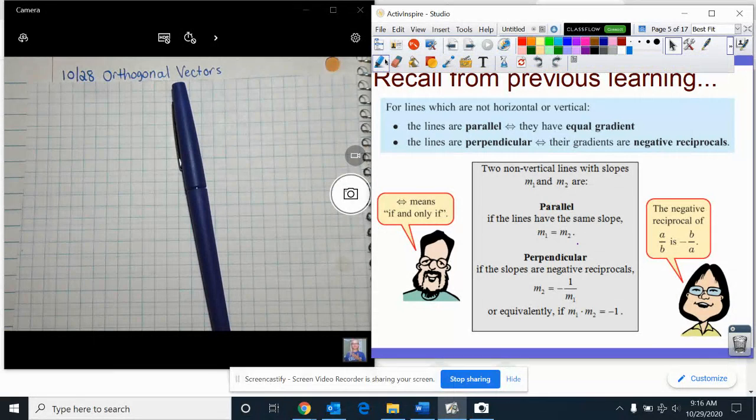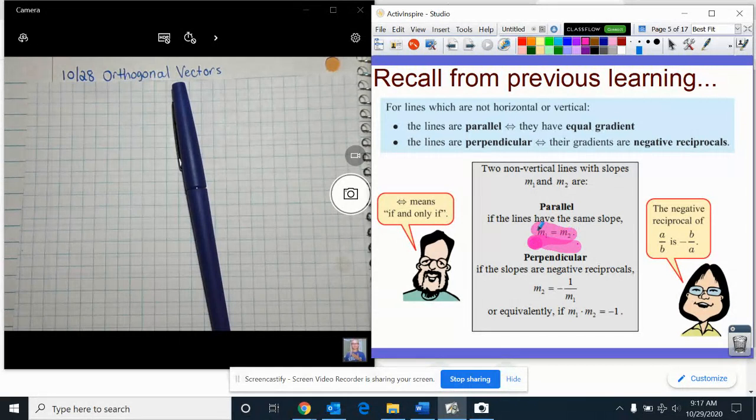Now, look at this slide as long as you need to remind yourselves of parallel and perpendicular relationships when we're looking at slopes. For example, when they are parallel, the slopes are the same. Right here, they are equal. But when we have perpendicular lines, their slopes are negative reciprocals. So one is positive, one has to be negative, and we flip them, reciprocals. Also, their product of the slopes is -1. Keep in mind the product.